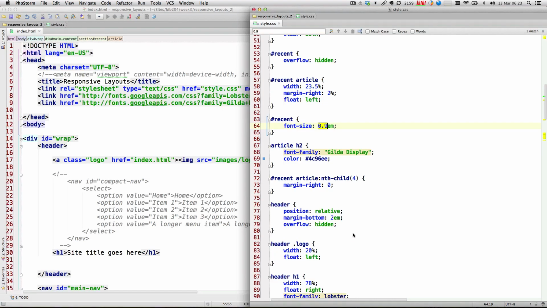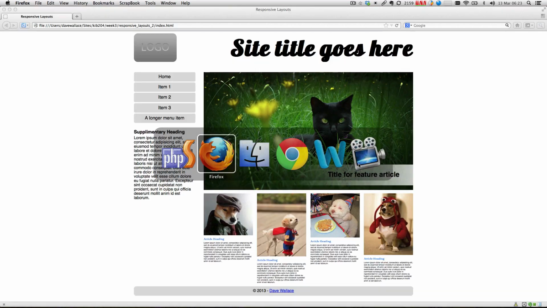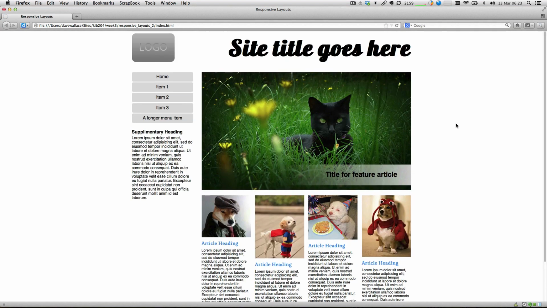It can also be a pain when that's not a desired effect, because it can get confusing when you have a lot of things nested. So if you have something that has a container which has a font size of 1 EM, and then something inside that which has a font size of 0.5 EM, and then something inside that which has 0.5 EM again, then that's going to be 0.5 of 0.5 of 1. So it's going to be 0.25 of its grandparent element and not half.